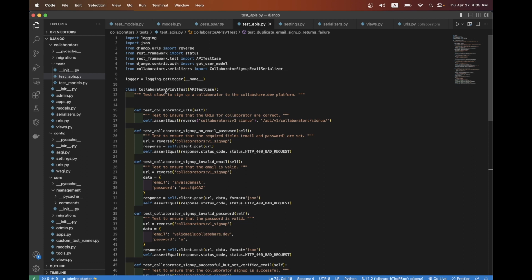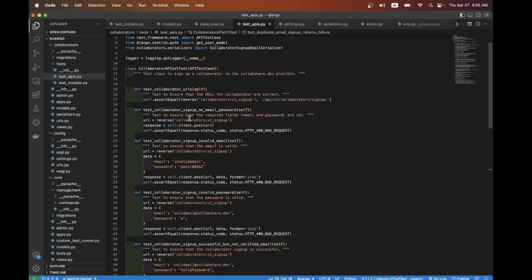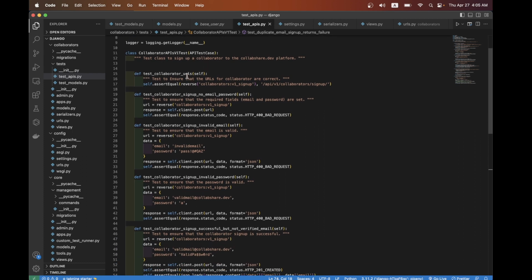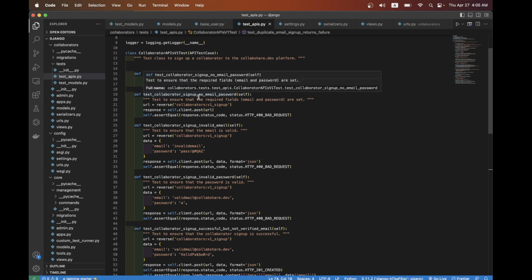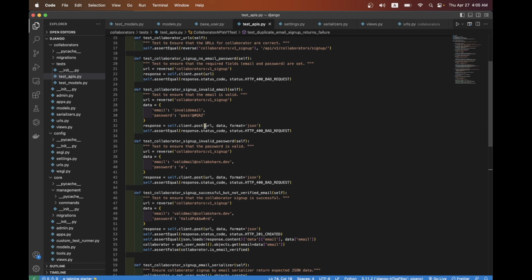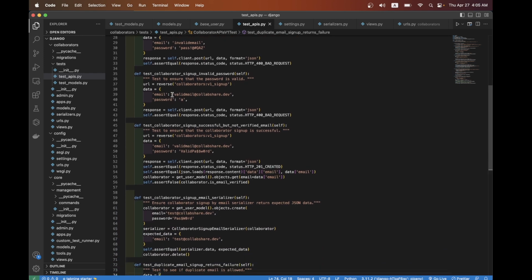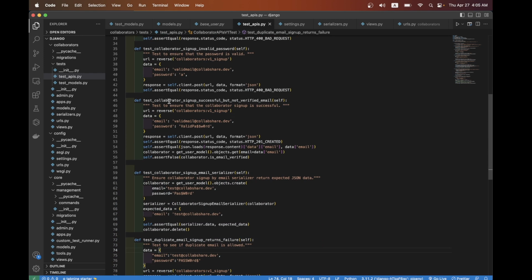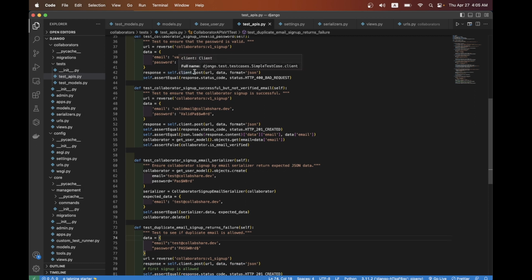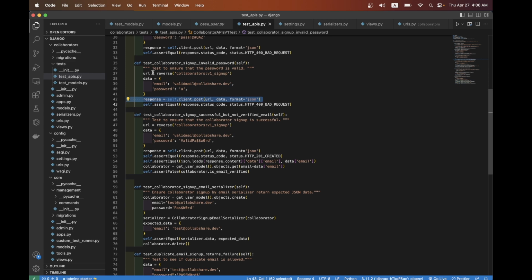In this class, I want to test URLs of some APIs. I want to test the sign up process, and I define various test cases and check if the API has an appropriate response or not.